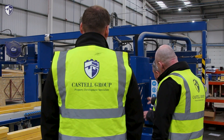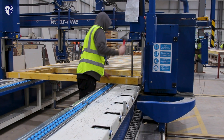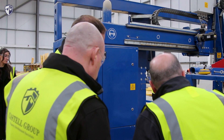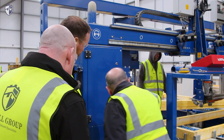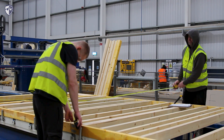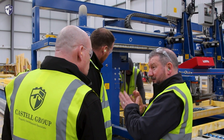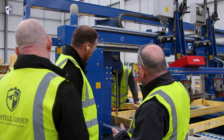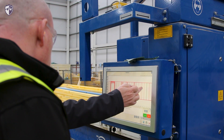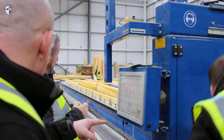The rams come down to press the panels horizontal. We've got a nailing gun on the end to do the studs, which will basically fire the nails in. We've got the jig to keep it all square - it's critical that everything is square. The ram comes down to the stopper - that's exactly where the timber is programmed to go, in the exact position. That's the design working, and it'll repeat that process.